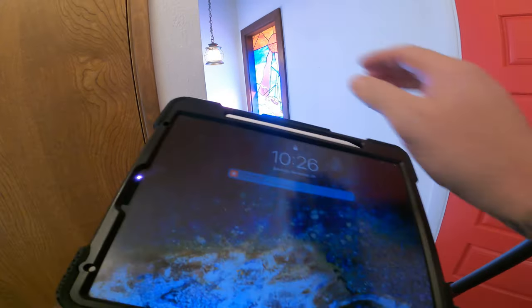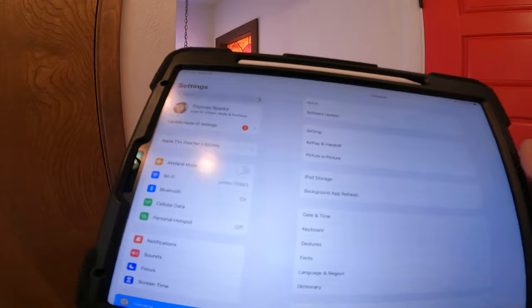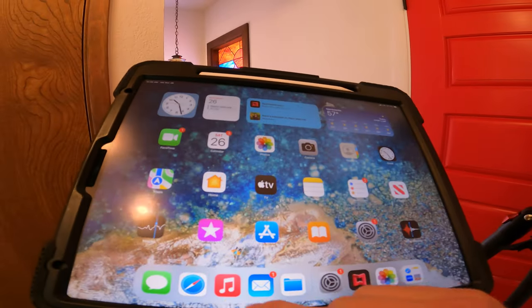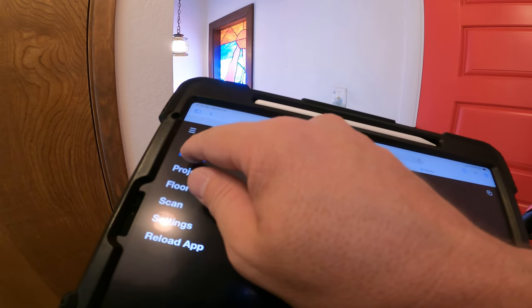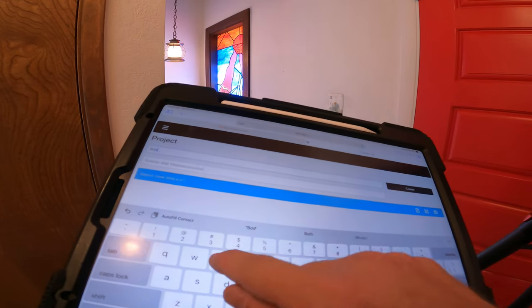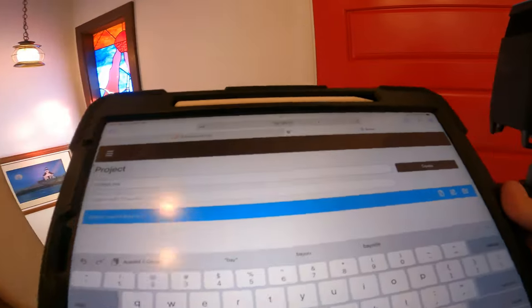So I always like to start right at the entryway. We want to make sure we're connected to the Planix network, which we are. Open a web browser, go to 192.168.5.1. We're going to create a new project. Typically, I'll put this as the address of the house, but I'm just going to put the city name today.